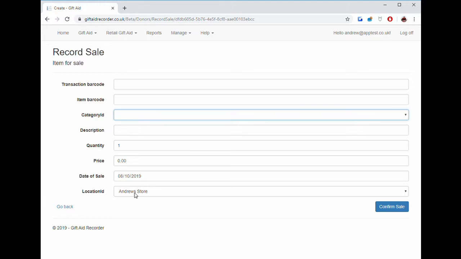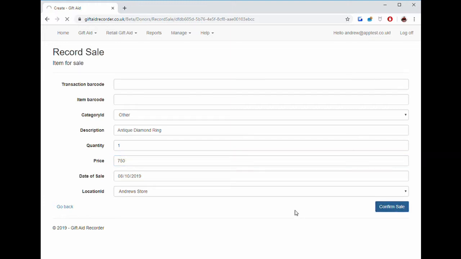In the following part of the demonstration, I skip using Epos Now and record a sale directly in Gift Aid Recorder. My demonstration account is set up to use Gift Aid Method A, which imposes a limit for automatic donations of £100 of net sales in a tax year. In order to demonstrate the notification process, I record a sale which pushes the new donor above the limit.